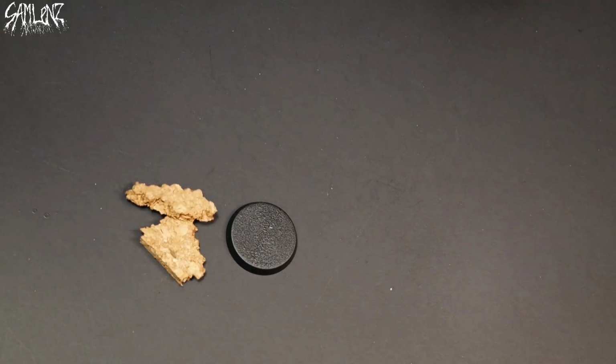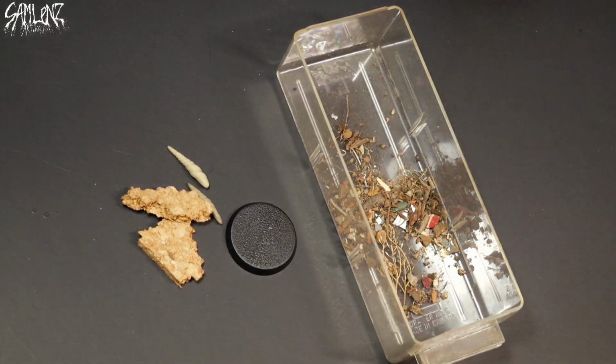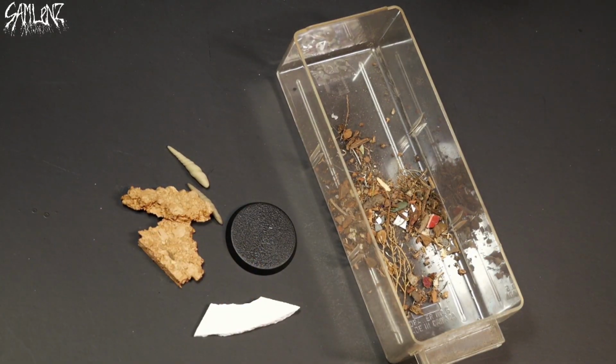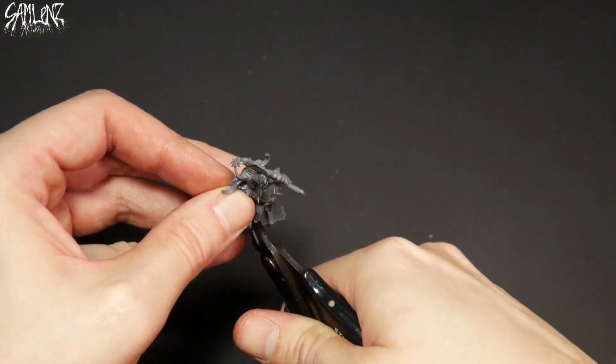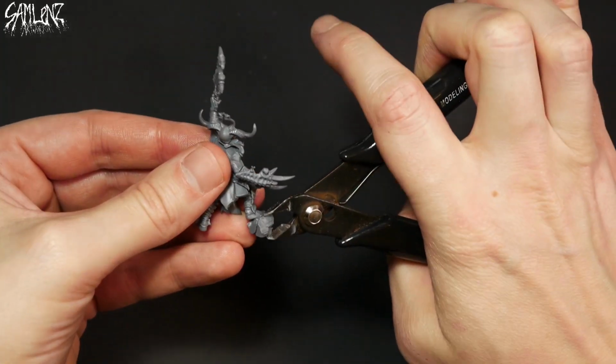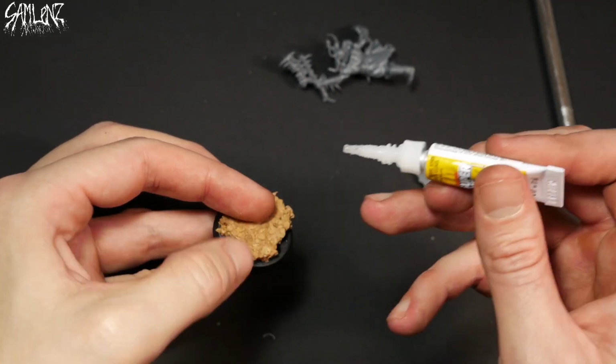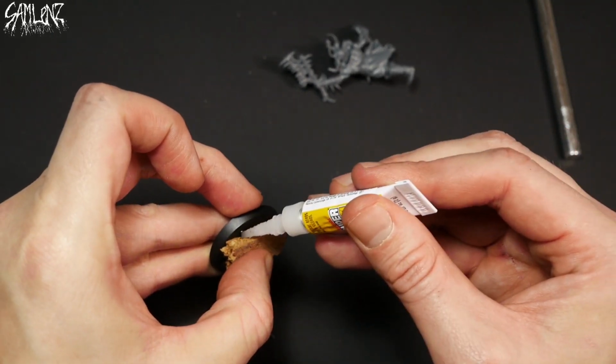Our main ingredients are, of course, the base, some cork board, a putty spiral, a little bit of ground cover, a piece of plaster, and of course, the all-important Muscle Warrior. The first thing I want to do is clip away his tactical rock. I'll be making my own tactical rock to replace the one that has been carefully sculpted by a professional. Following that, I'll get a little piece of my cork board. I want to create a bit of a riser for the model. All of my models will rise above the battlefield in glorious conquest.